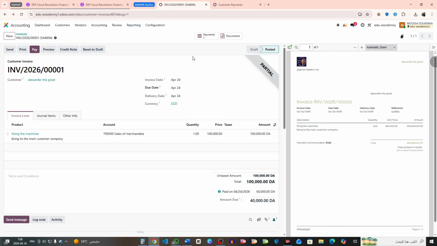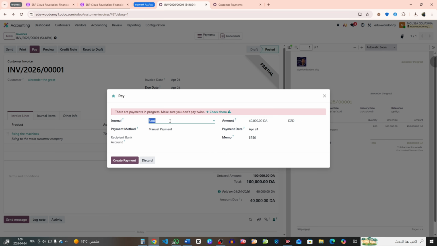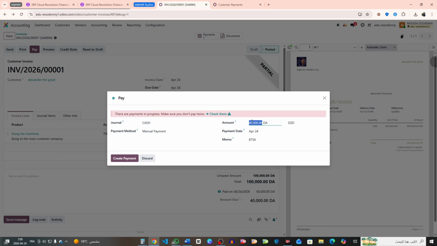After that, before we collect the remaining amount, 40,000, we wanted to give the customer this discount of 10,000, for example. In this case, we will go back to the invoice and click on pay. And for example, we choose cash, and the amount 40,000 minus 10,000, 30,000.